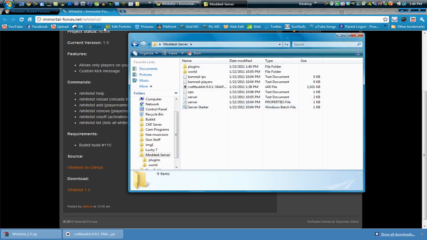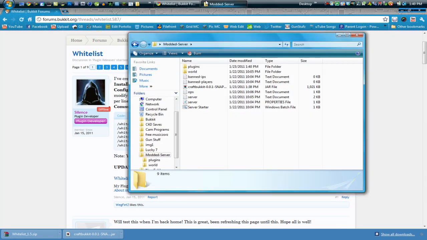With most plugins, what happens is it'll give you an error at first, and that's because it's creating files. And after it creates those files, just restart your server, or just end your server, and then you can edit the files that it makes. Like you can give permissions, who can use this plugin, and stuff like that.